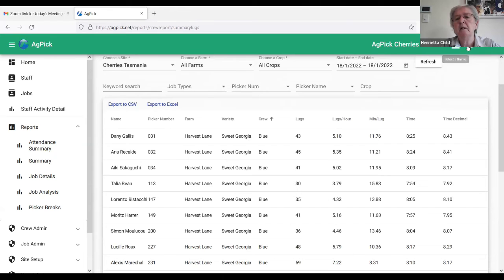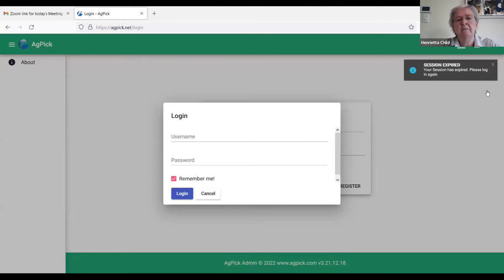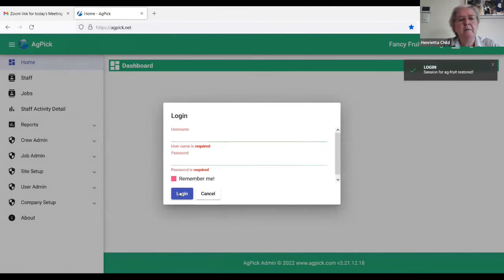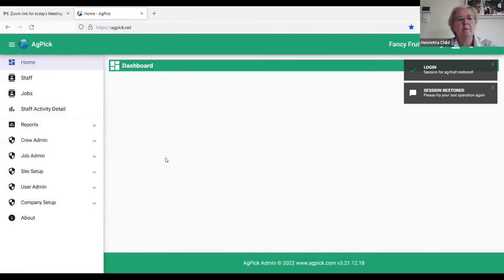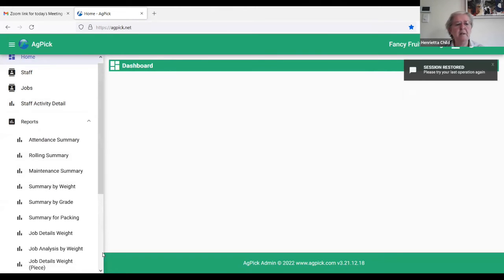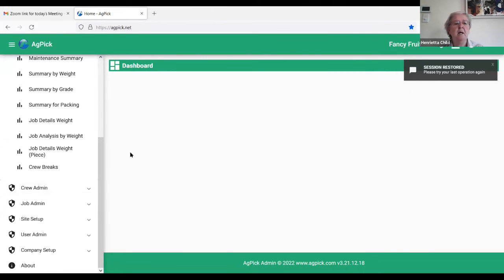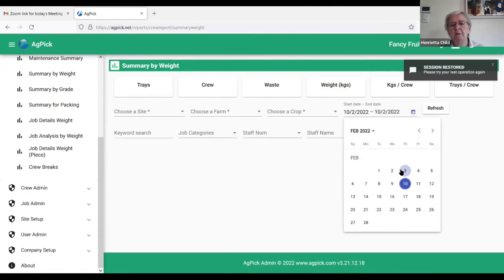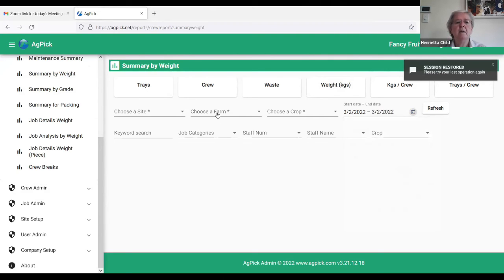So, okay, that's the background of the reporting. Obviously, the reporting has to be set up for the particular fruit and the particular way of picking. So we've got lots of different job types. But it all depends on effective operation in the field and what process you use to pick fruit. And that's one of the things that we've been learning over time.